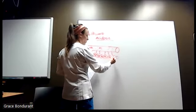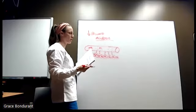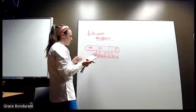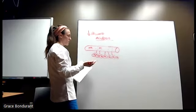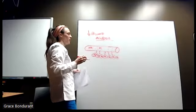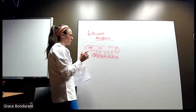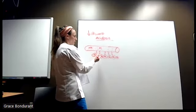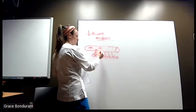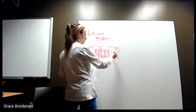most of the time, potassium is stored inside the cell. I don't know if you know that from A&P, that was a while ago, but this is where most of the potassium lives by default. So during acidosis, I don't remember exactly why. I tried to look it up before I got here. The pathophysiology behind it, I don't remember. But during acidosis, the potassium leaves the cell and goes back into the bloodstream. I don't know if that would help you anyways.